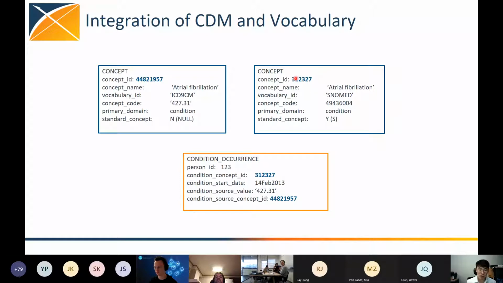So we will use the concept ID here, the condition source value will be the ICD-9-CM code, and the source concept ID will be the concept ID of the ICD-9-CM vocabulary.